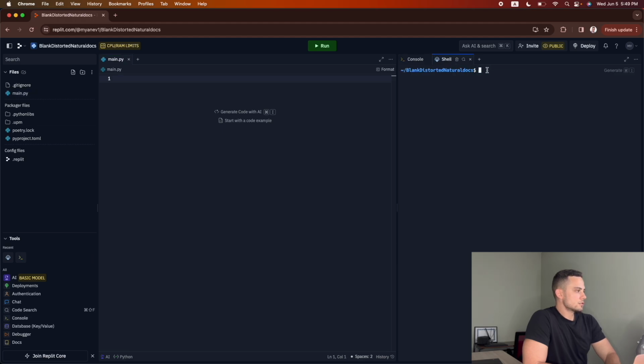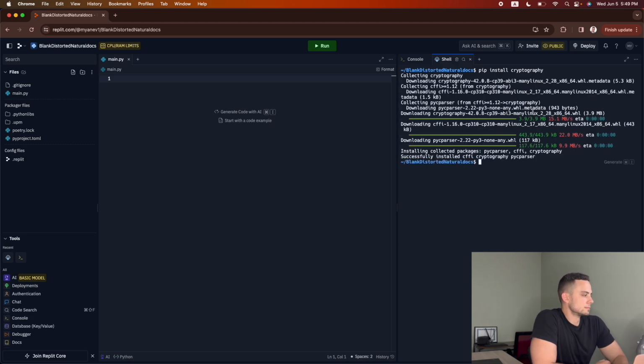In the shell you can install different libraries that you need in order for your project to work. So here I will do pip install, and then I will install the library that we're going to use, which is called cryptography. So this library is now installed.